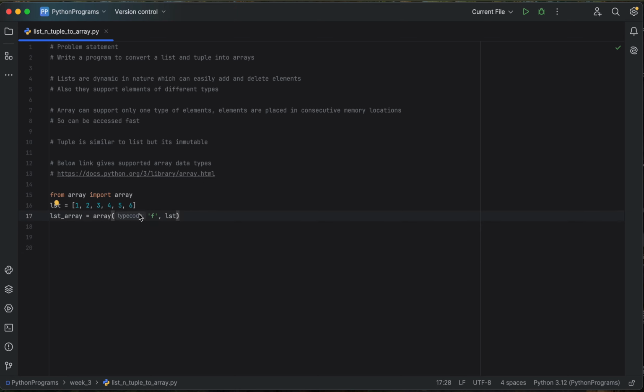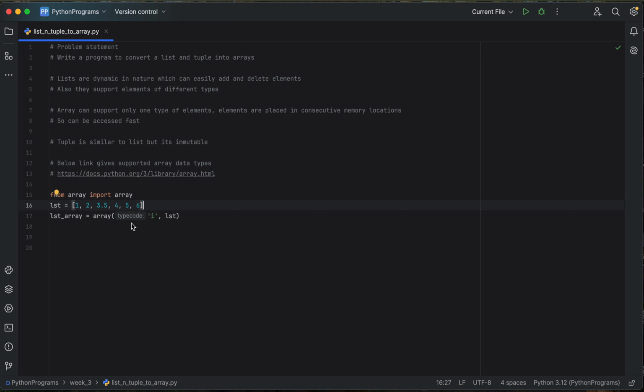Suppose you have a floating point number in one of the data items, like 3.5, you can't convert it into an integer, because there will be data loss. 3.5, if you convert it into an integer, it will be 3 or something like that. So there is a loss of data. So you can't convert floating point into integer array.